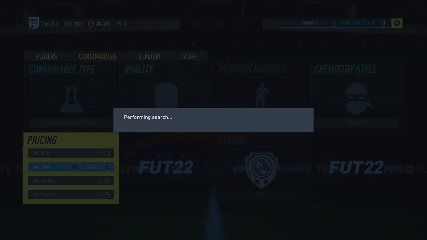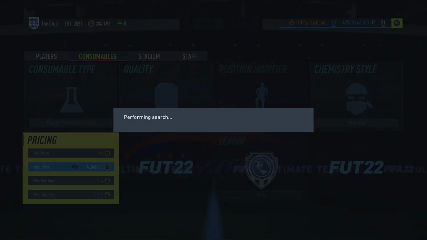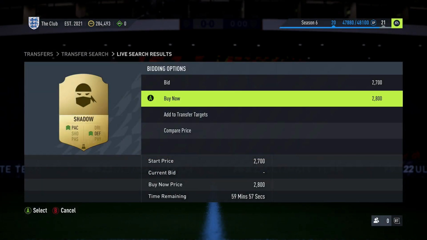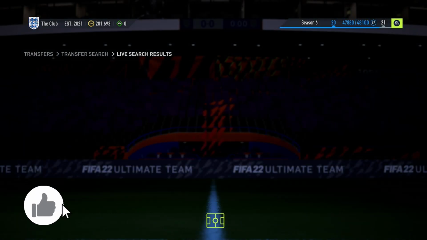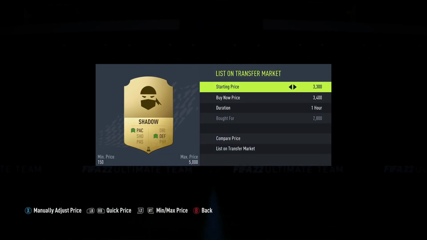So it's not worth it. Instead, look at the items that can sell for more than 200 coins as the lowest buy now. Even if the lowest buy now is 300 and you're able to snipe them for 200, that's still profit. Not a great amount of profit, but it is still profit.